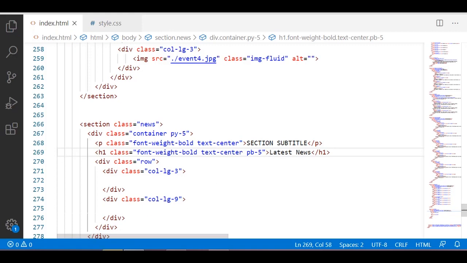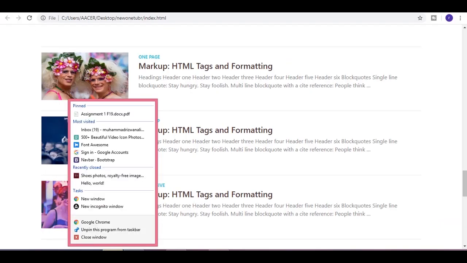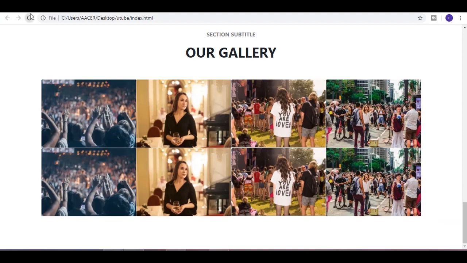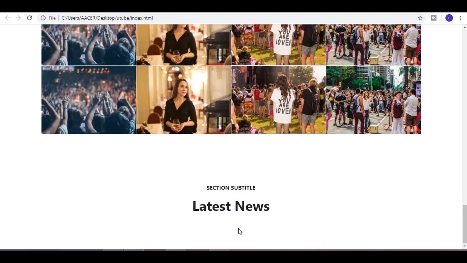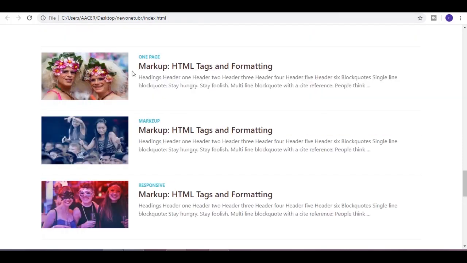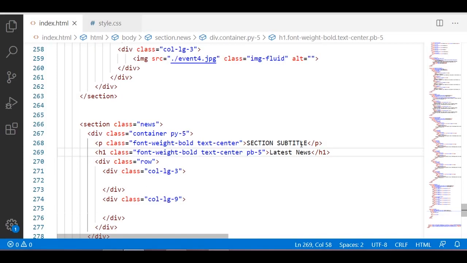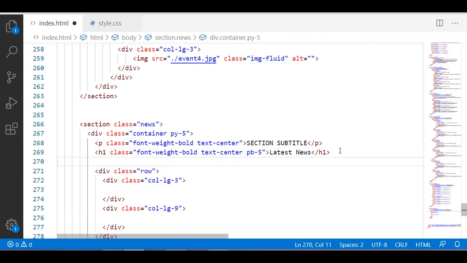So now let me see the output right over here. So actually this is our output. Now let me design this section. And first of all I am taking one line, the HR tag, and after that we have this row. So before this row I am taking one more row.